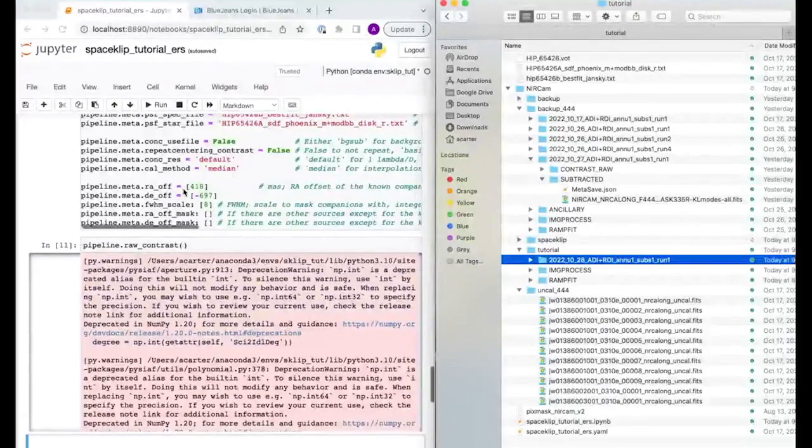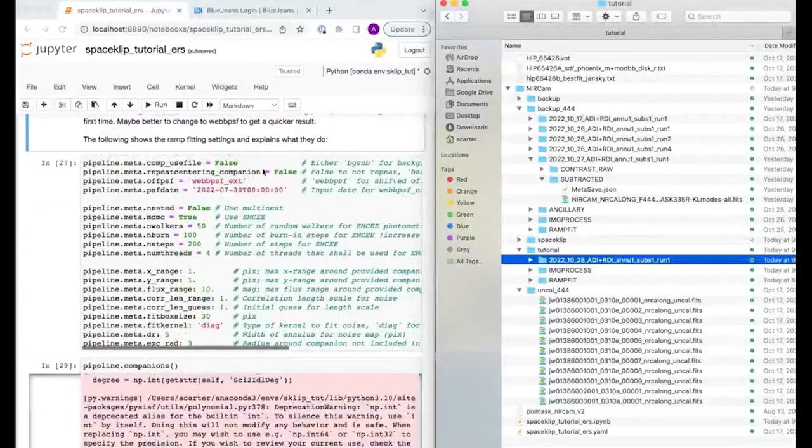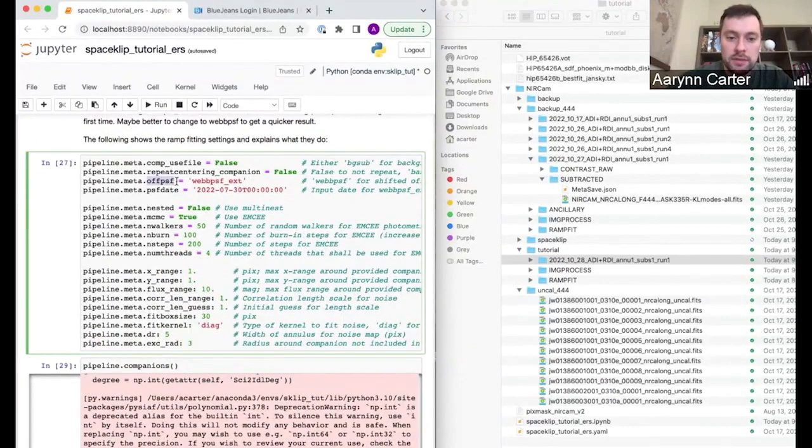So we scroll down to the PSF fitting. Again, we've got some file stuff. Do we want to repeat centering? We won't bother. What method are we going to use to generate this model PSF? Here we're using WebPSF extension, which is an extension of the default WebPSF package. You can use WebPSF 2. The only reason we have WebPSF extension built in is because it has some workarounds to generate PSFs a bit more quickly than WebPSF can. Here's a date we're providing: please use the OPD from this particular date to generate that model PSF.